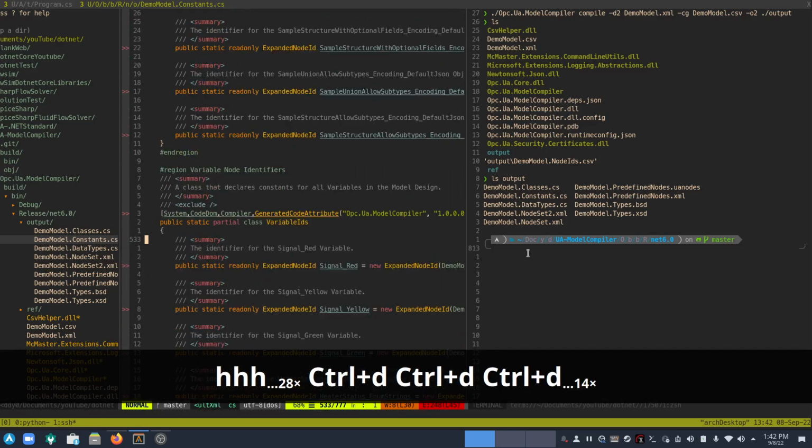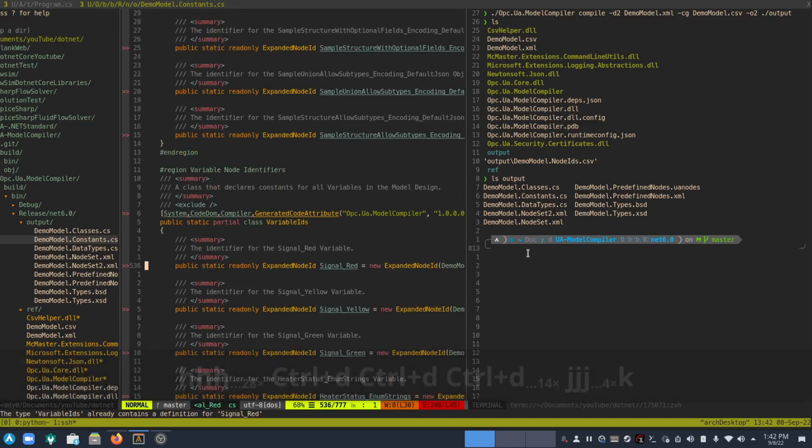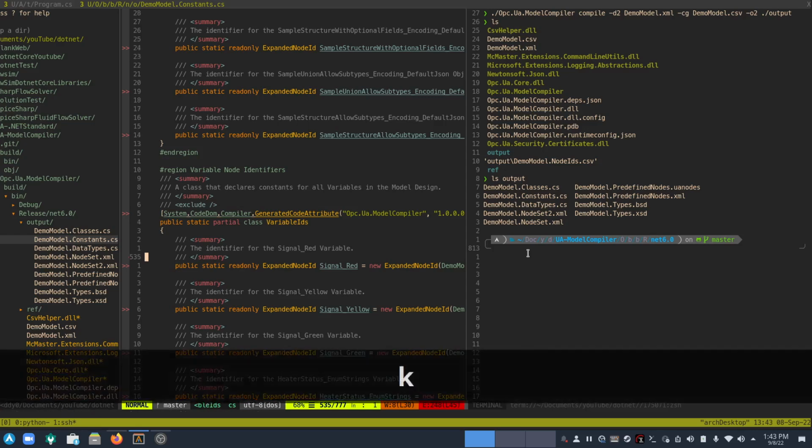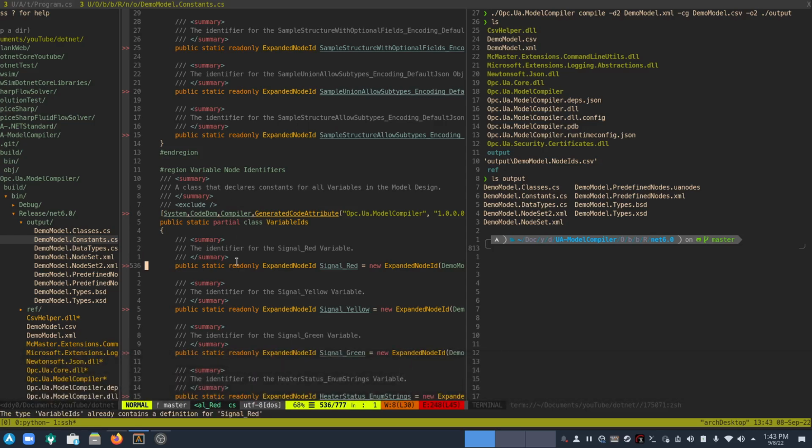Apparently my files are kind of, oh right, I think I know why. My linter is telling me this is an error. There's a duplicate of these C# files elsewhere.